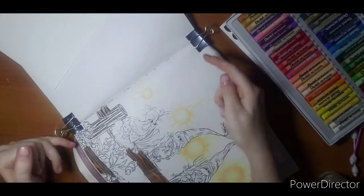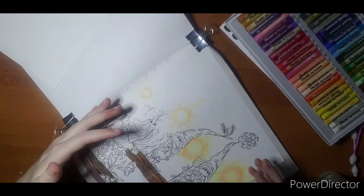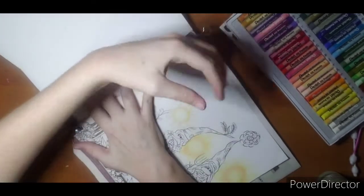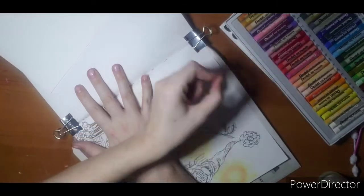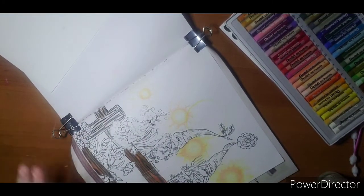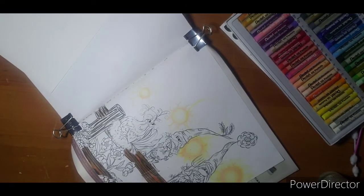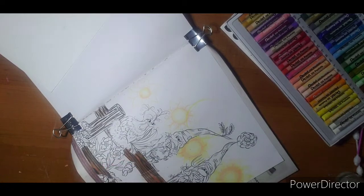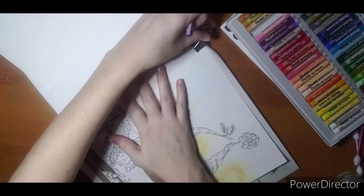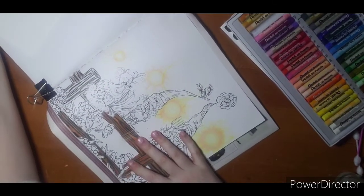So I do have these little clips holding this book open just because when I'm blending and I'm on camera, it's hard enough being left-handed and trying to make sure everybody can see, let alone hold the book down, dip and blend and everything like that. So that's why those are there. I also have newspaper under my paper. Lots of extra newspaper around here, so figured put it to use. So what I'm going to do is scoot this over as far as I can so you can see.